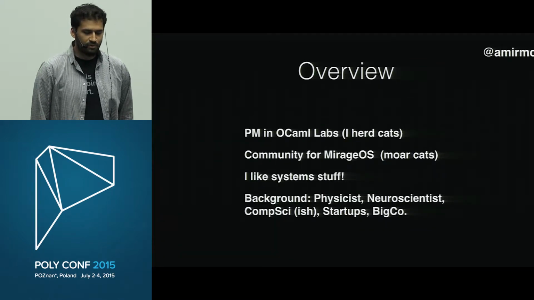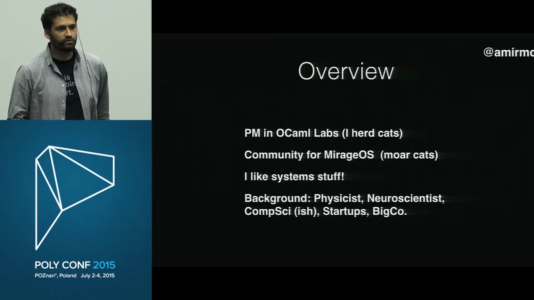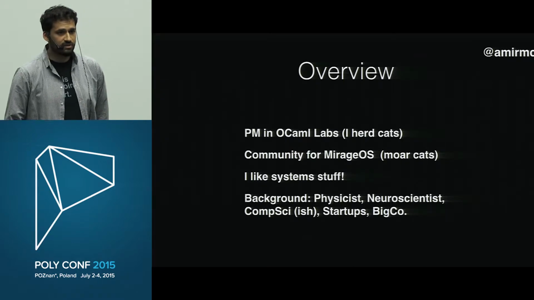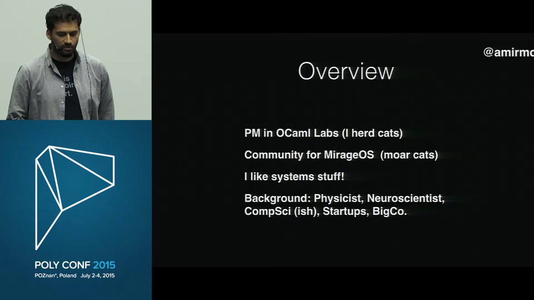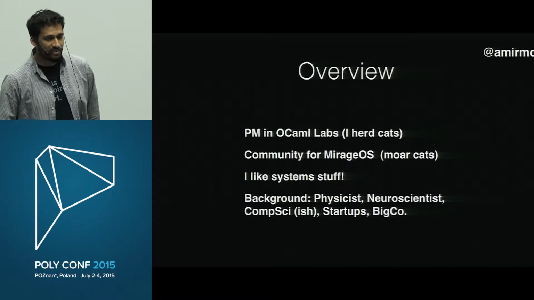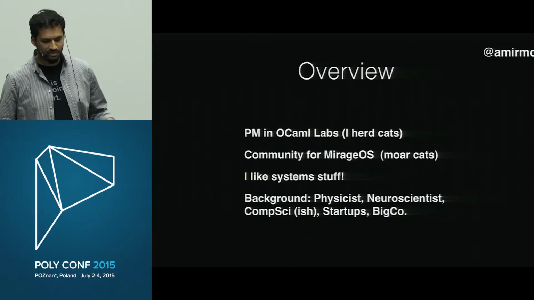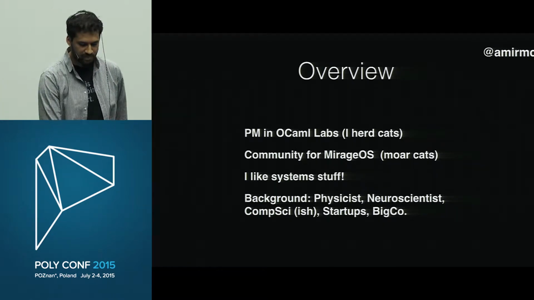I am a program manager, project manager. I think about product stuff in a group called the Camel Labs in the University of Cambridge computer science department. I do a lot of community stuff for Mirage OS, which is the project I'm going to talk about. Mostly I herd cats. I like systemsy stuff. My background covers physics. I used to be a neuroscientist. I'm now kind of pretending to be a computer scientist. And I've worked in startups and big companies.